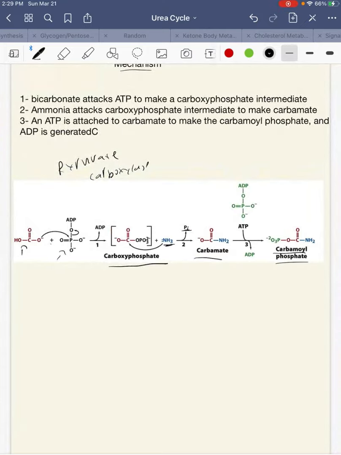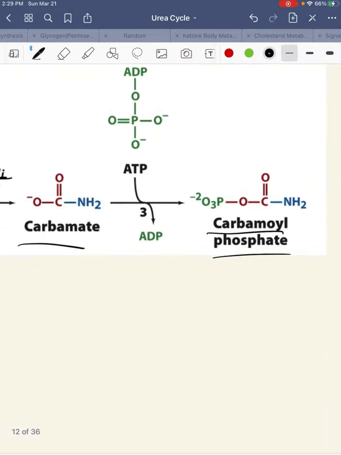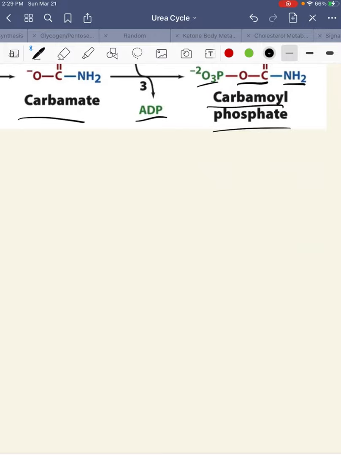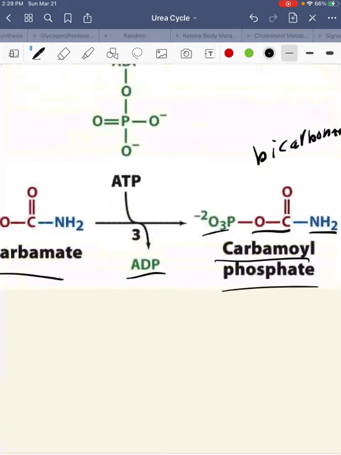Okay, so the carbamoyl phosphate, we have this NH3 that we added, this CO2 group that we started from bicarbonate. So this came from bicarbonate. And then we also have this phosphate that came from ATP. And then we're left with ADP. Okay. Another thing I'll mention is this phosphate is linked like this. So this is an anhydride. And we'll see why this is important in the next slides.